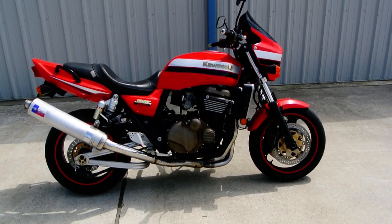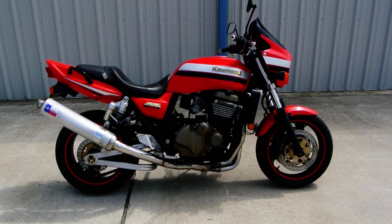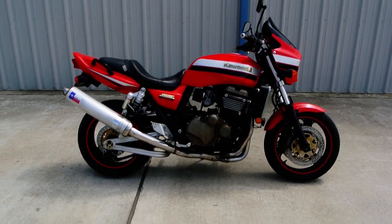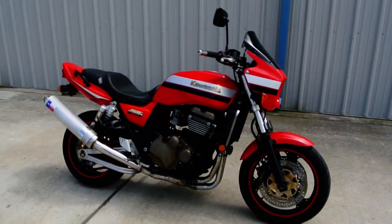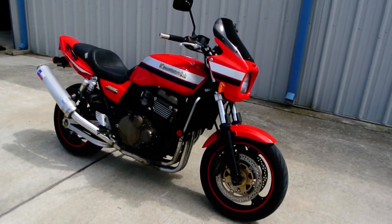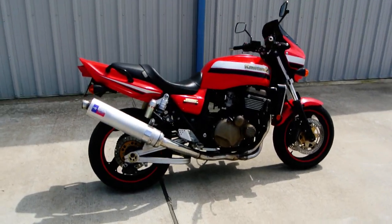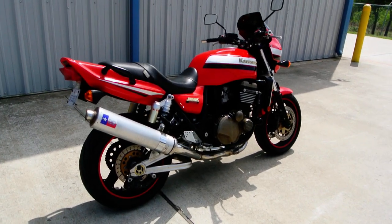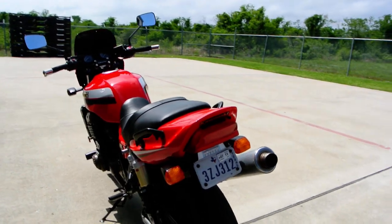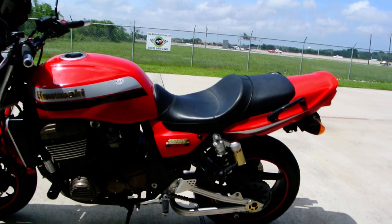the replica. We made a bike in the 80s called the KZ1000R, which was an Eddie Lawson replica bike. It was to celebrate Eddie Lawson winning a championship on the bike, and so Kawasaki built this bike, and that is one of the most collectible Japanese bikes on the market today, the Eddie Lawson replica bikes. And this bike is a little bit of a replica of that bike, so it's kind of a replica of a replica, meaning it has these piggyback reservoir shocks that those Eddie Lawson replica bikes had.